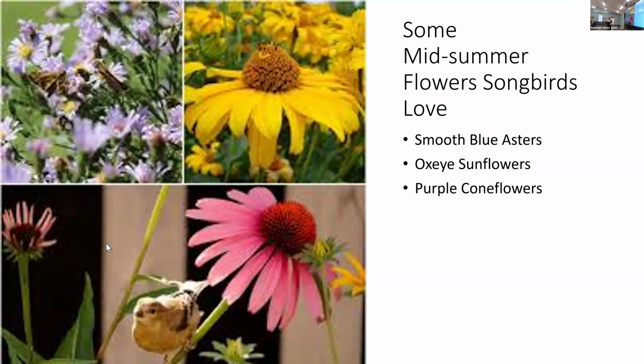Udo recommends when you're designing your garden, you want to keep it simple. You want 2 or 3 layers. The idea of layers is to help the eye, and I had not ever seen this before, but I like this quote: "Tame the confusion of leaves and stems in front of you."